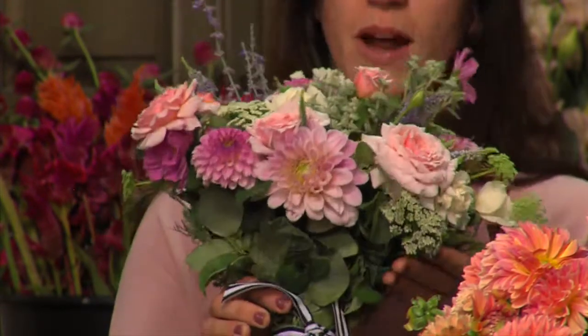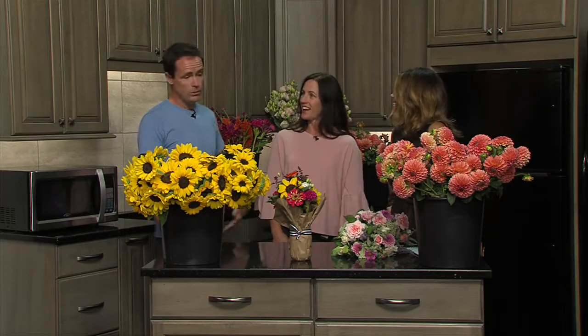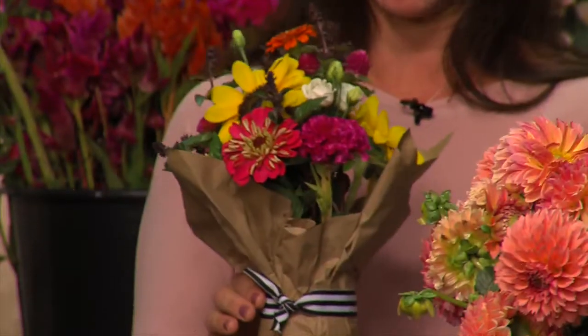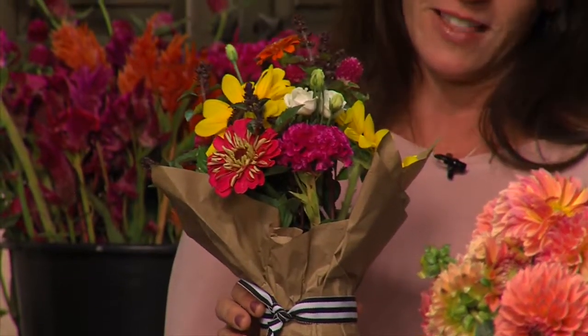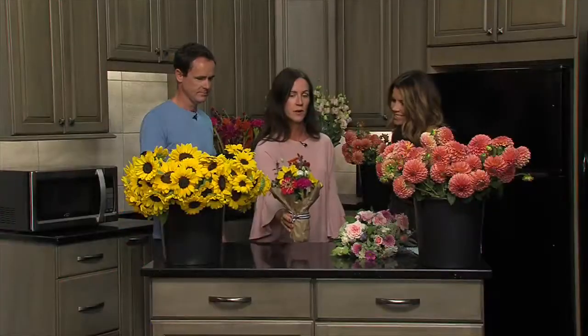Those are the kinds of bridal bouquet requests we're getting. What about for home flowers — just some things for the home or office? Bright and beautiful for home and office — people want colorful, bright, beautiful, and seasonal. It's really an ebb and flow of the season, from beautiful springy colors in the spring to, well, what we have right now — an explosion of a rainbow. This is one of our most popular farmer's market bouquets. It's a takeaway bouquet — there's a little jar underneath, and people can just come by, it's already in water, take it away and sit it in their home or on their desk at the office and enjoy these flowers all week long.